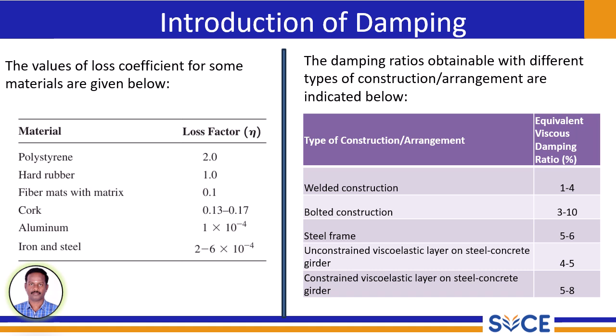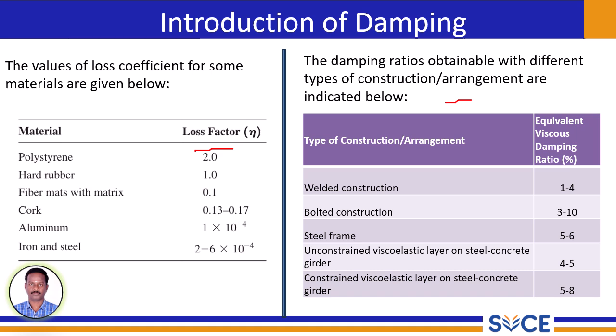To further illustrate the concept of damping, here in this slide, I am providing some representative values for the loss coefficient eta for various materials and equivalent viscous damping ratio for different types of construction and arrangements. Looking at the table on the left, you can see the loss factor eta for a range of common materials.